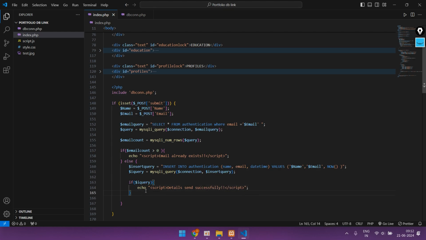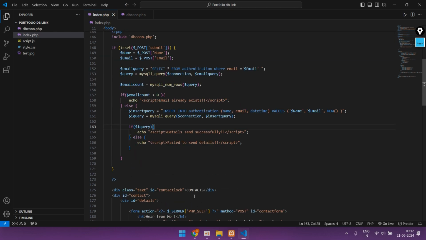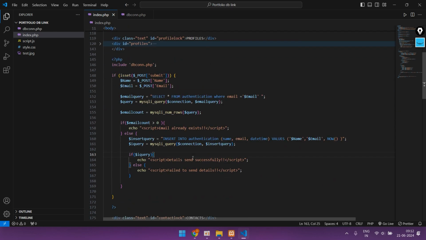And then if it fails, then we can do else, and then we can just write, fail to send details. Like it'll be the simple one. Okay, now the code is done.